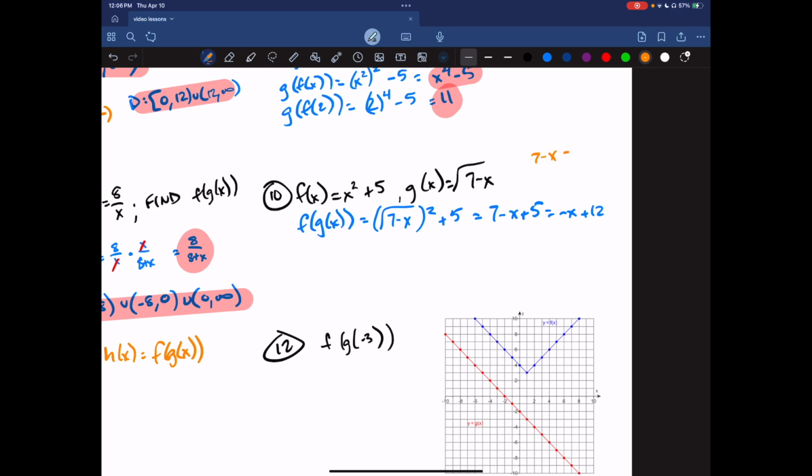That's going to be 7 minus x greater than or equal to 0. It's going to be negative x is greater than or equal to negative 7. x is less than or equal to positive 7. Okay, so it's less than because when you multiply and divide by a negative, you change the inequality. So my domain here is simply going to be x is less than or equal to 7, and so it's going to be negative infinity to 7, bracket on 7, parentheses on infinity, or negative infinity.